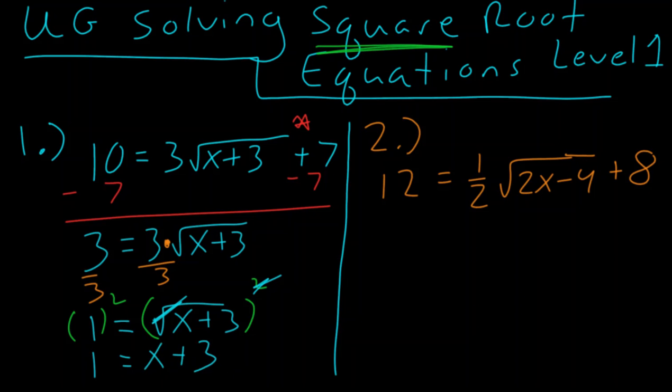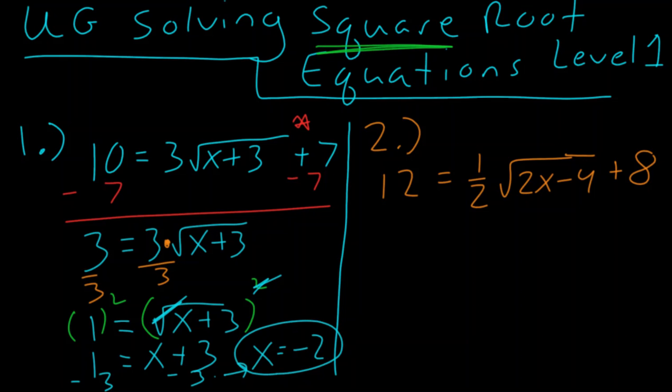Now I have one final step, and of course, how do I get rid of a plus 3? Well, minus 3, and I run over here and I write x equals 1 minus 3 is, of course, negative 2. And there is my answer.